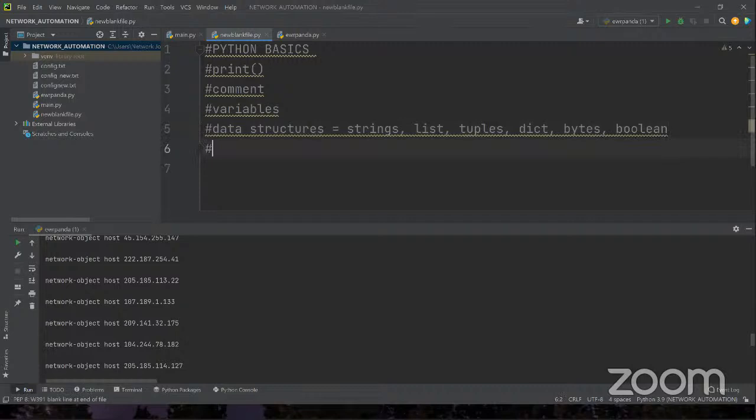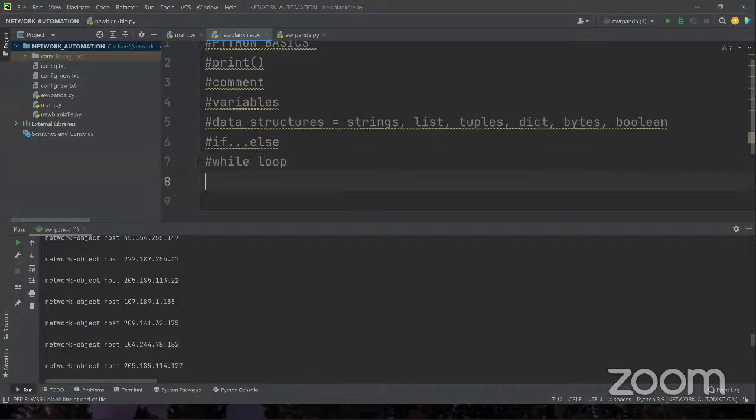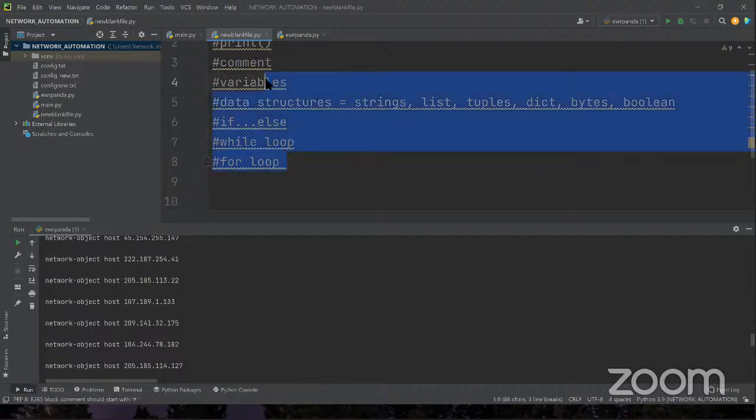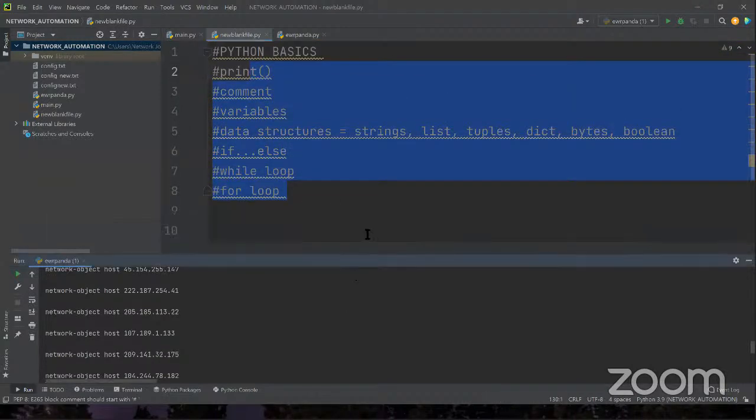Apart from this, the if statement, if else statement, while loop iteration, and for loop iteration. These are a few things we will use very frequently, in kind of every script.